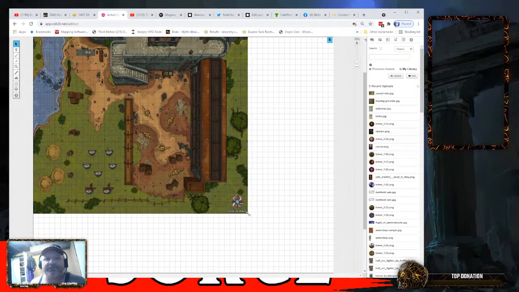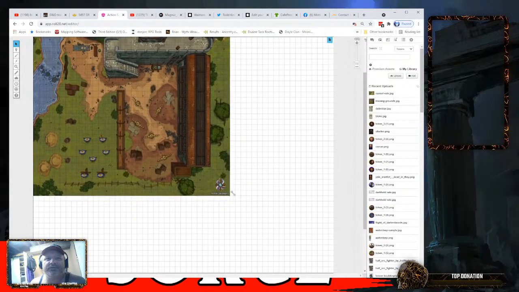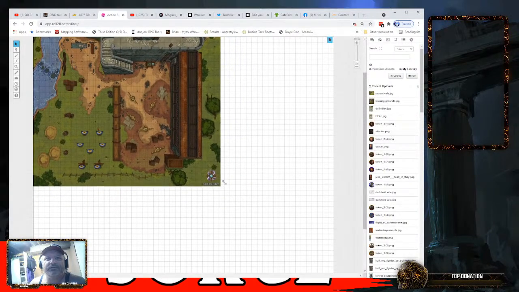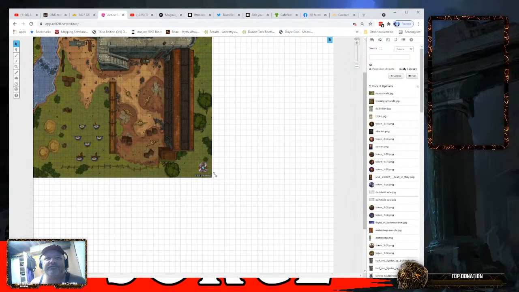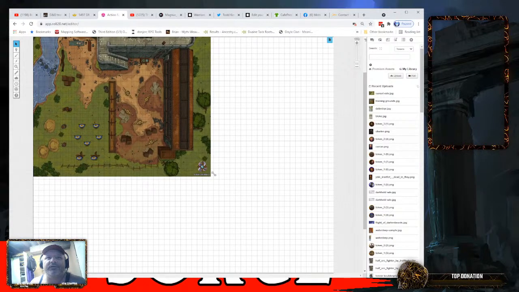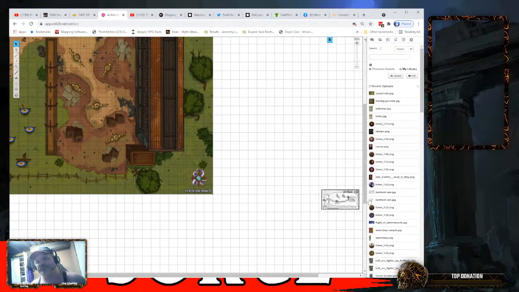At any rate, what I want to do is match the grid in the map to the grid on Roll20. So I get to where it looks like it's about the right size, vertically and horizontally. And unfortunately, the proportions of the map don't always match the proportions of the grid on Roll20.